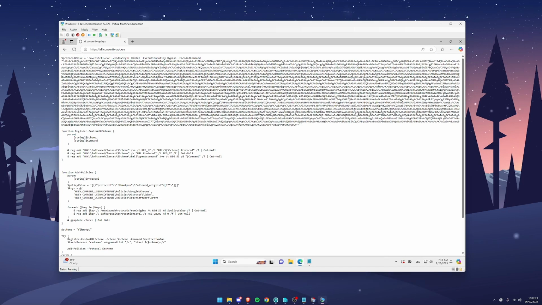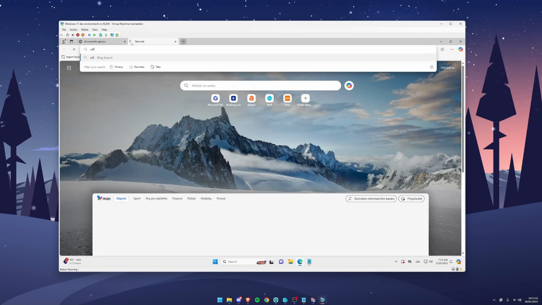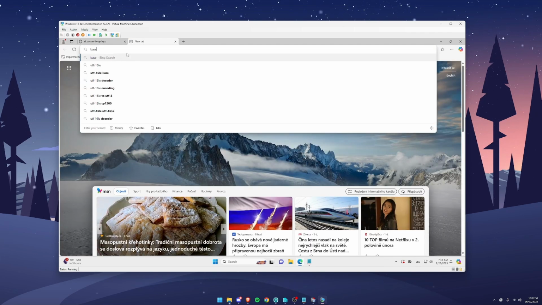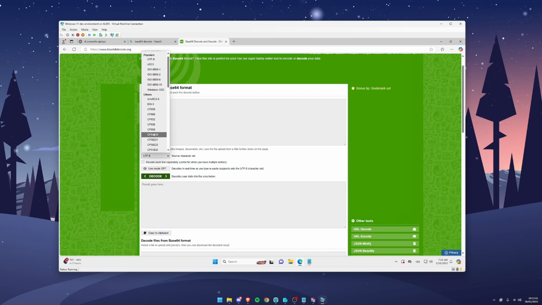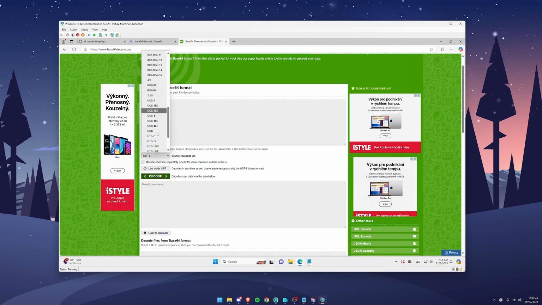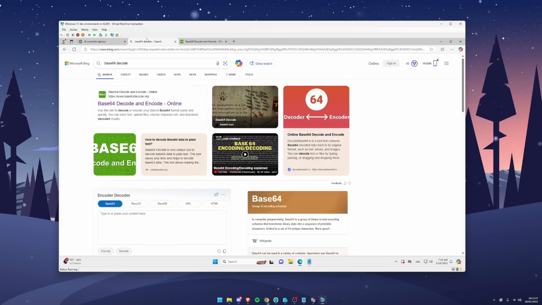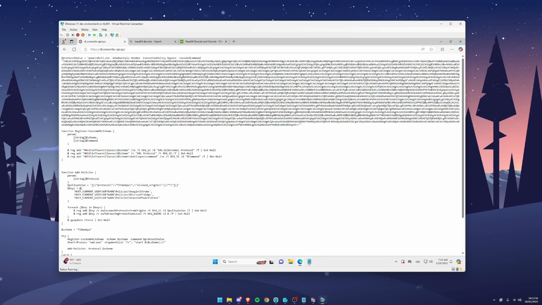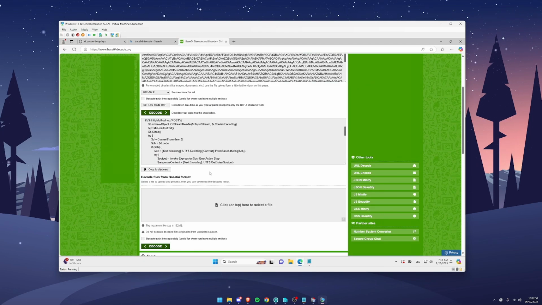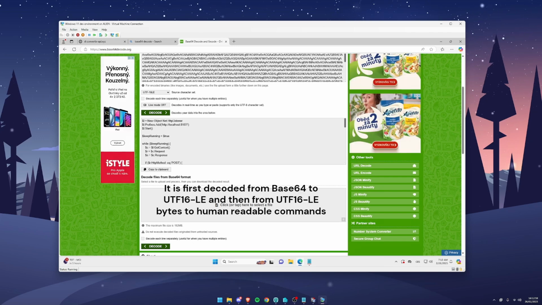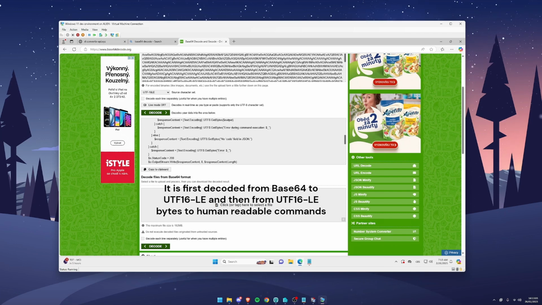So let's actually take a look at the encoded command now. We can see it also launches it as hidden. The encoded string is in UTF-16LE format. So if we search for base64 decode, we use for example this website, and here we select UTF-16LE and paste the base64 encoded string, we should pretty much see, yeah, exactly. So this is basically an HTTP listener for POST and GET requests on port 8187 in PowerShell.